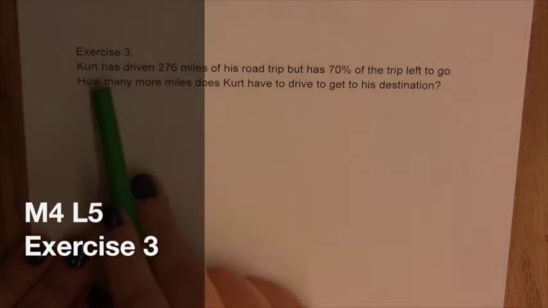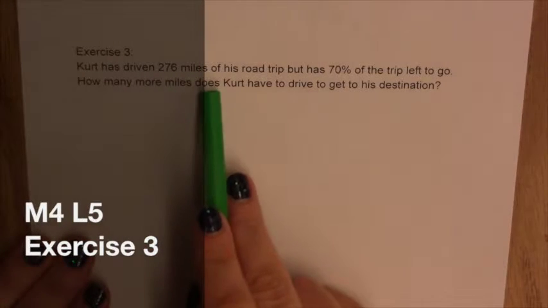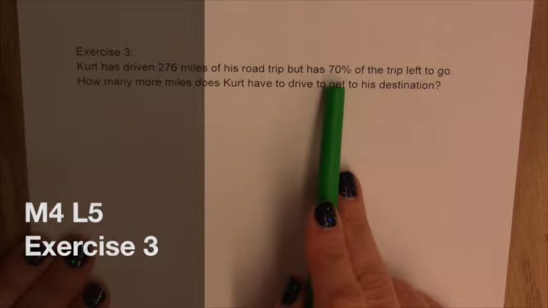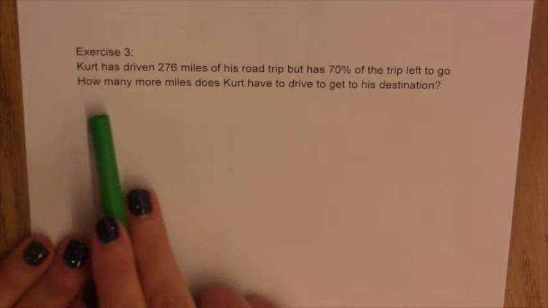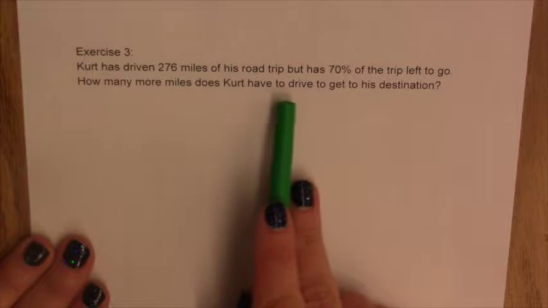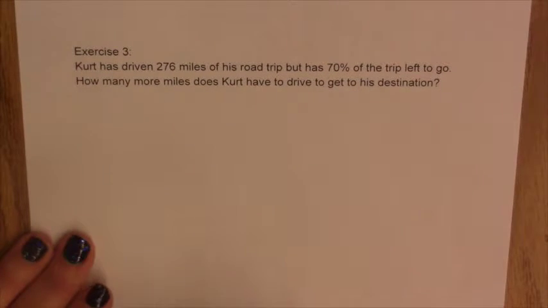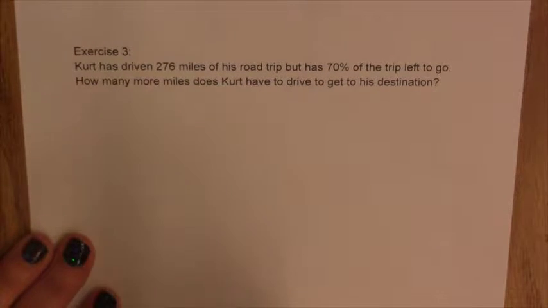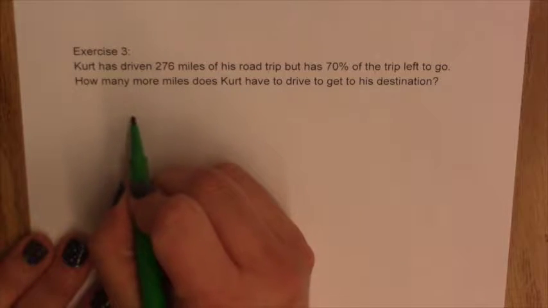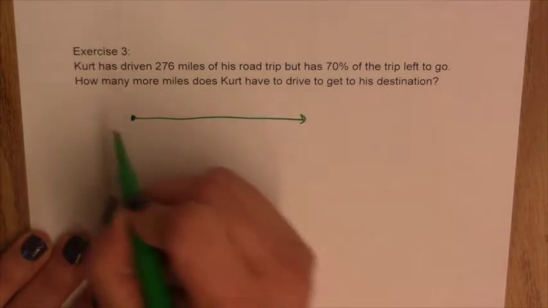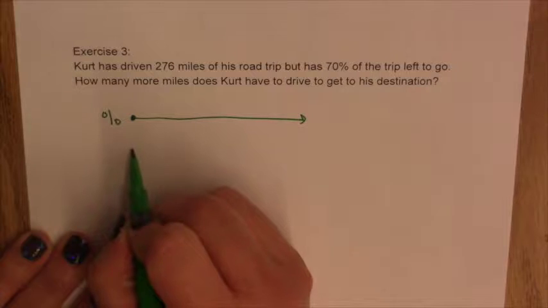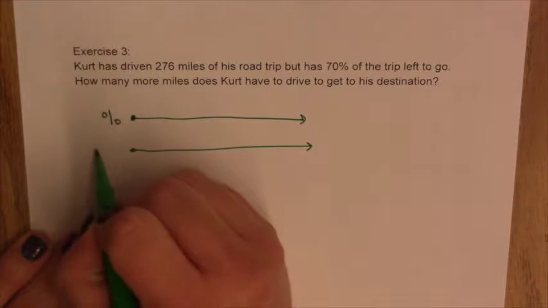Exercise 3. Kurt has driven 276 miles of his road trip, but has 70% of the trip left to go. How many more miles does Kurt have to drive to get to his destination? So let's start with our number lines. We're going to start with a percent line, and then we'll make our other line miles.